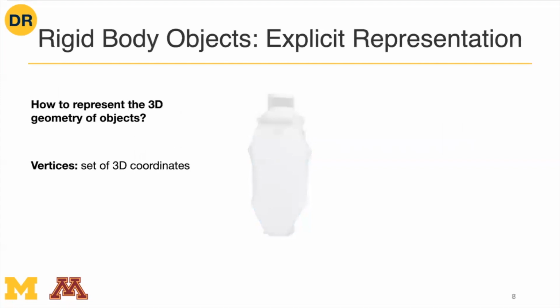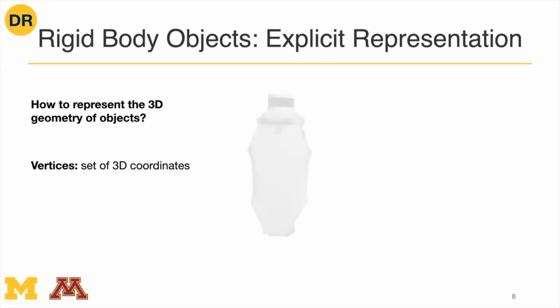All right, so how are we going to represent this 3D geometry of Digit's torso in a computer? Well, the computer graphics community for a long time has been representing rigid body objects. And so as a starting point, we can lend their representations for our robotic use cases. So at the core, what most of these representations are going to do is use what we're going to call an explicit representation of the geometry. What that means is we're going to actually describe specific points that are on the geometry or specific surfaces on the geometry, without any deep neural networks yet.